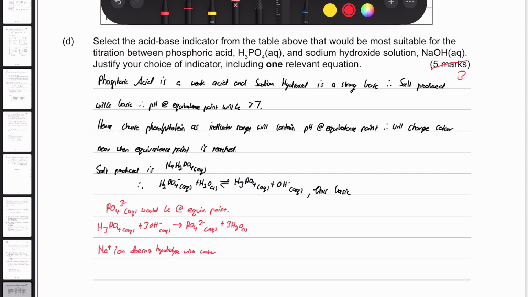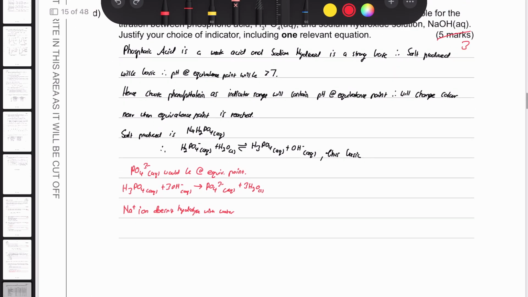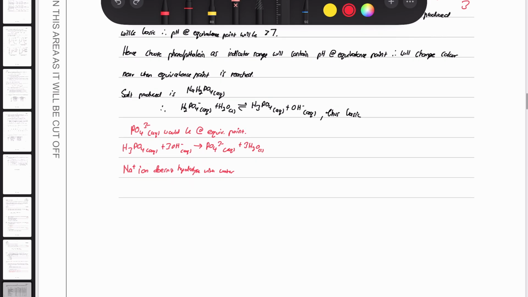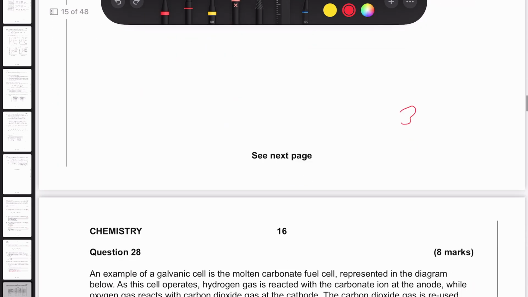Wait, so there's 6 things I needed to talk about, but there's 5 marks. How am I giving myself the marks then? Okay, I'm gonna leave my mark as 3. Okay, but there's 3 things I should have talked about. That's odd. So I got 1 for saying phenylene. I got 1 for saying the solution at equivalence point will be slightly basic, and I got 1 for saying pH change, approximate the pH of the equivalence point. Okay, well, gonna give myself 3 marks there, but yep.